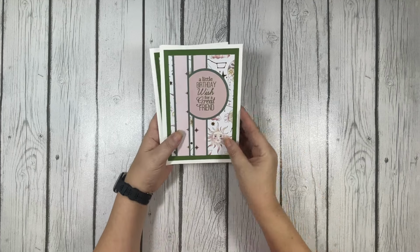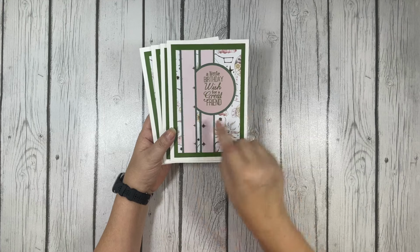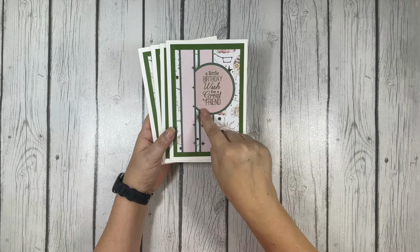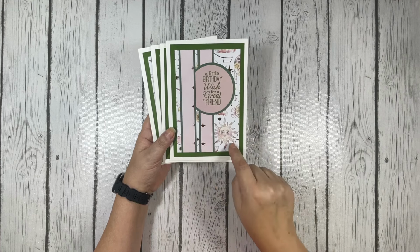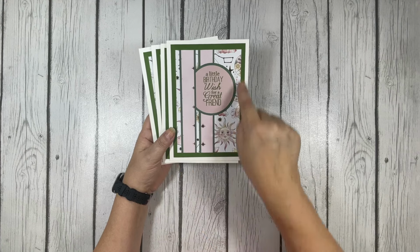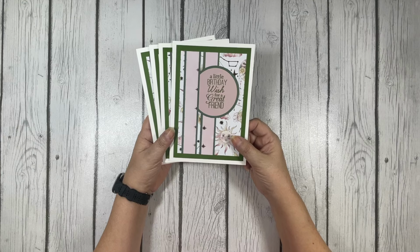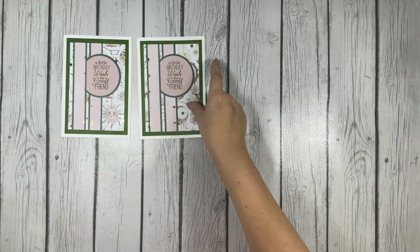I got 4 with this pattern paper as the main pattern paper, and then the pink strips. And then here's the circles. I did add a matte layer to the circle element as well as to the main panel here. I liked it better with that matte layer. So here's these four. Let me just show you real quickly.